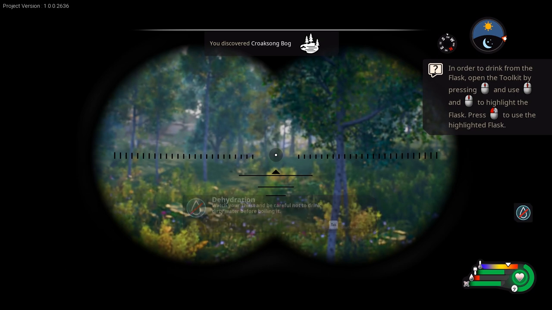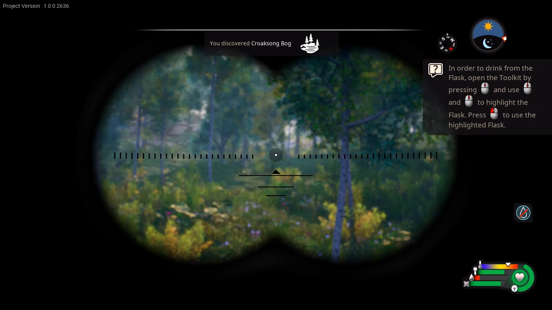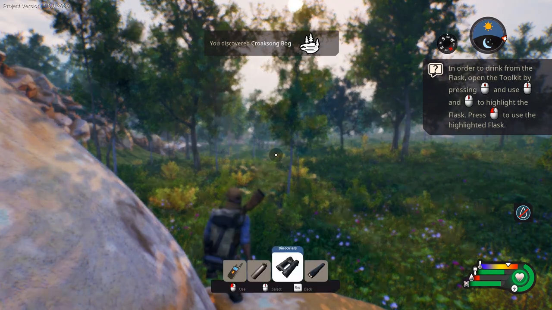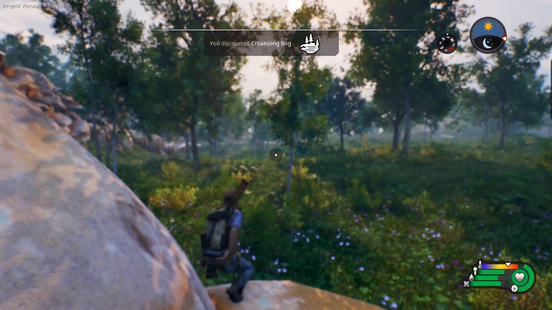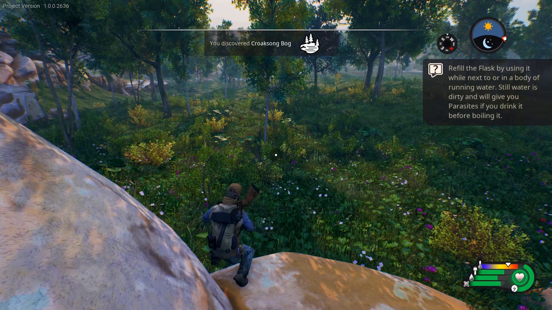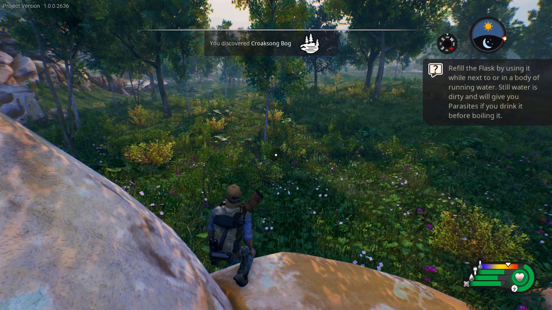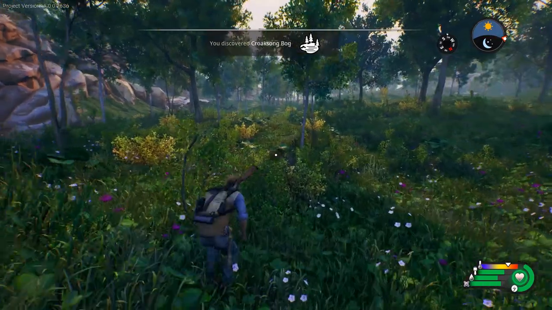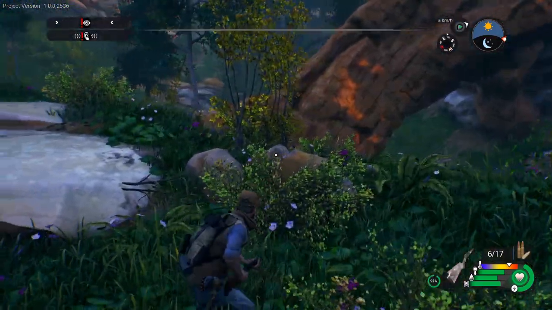Watch your thirst and be careful not to drink dirty water. In order to drink from the flask, open the toolkit by pressing mouse button 3 and use the flask. Refill the flask by using it while next to or in a body of water. Running water, still water is dirty and will give you parasites if you drink it before boiling.